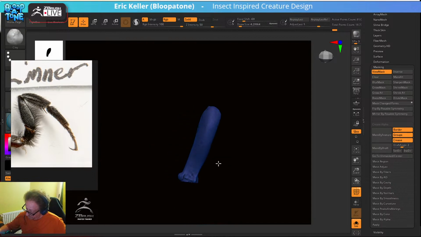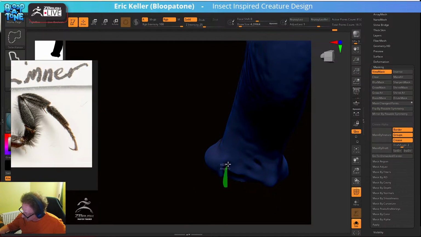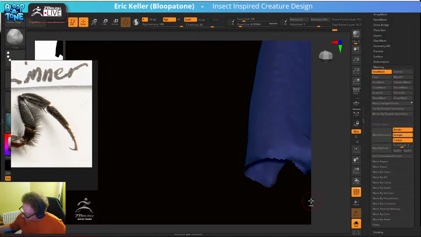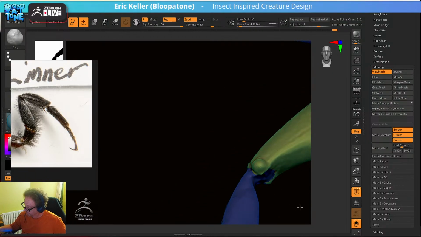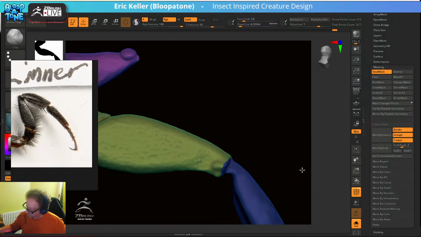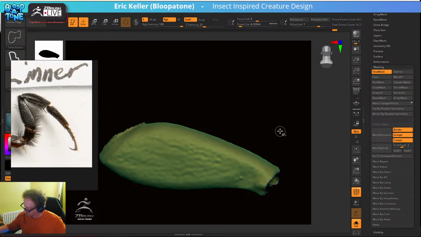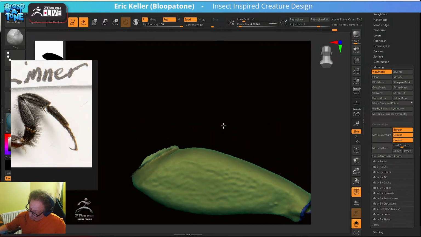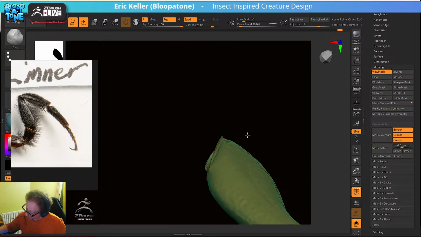Another trick I can do, something like that. And do Control Shift X to just grow the visible selection a little bit and hide this right here. The art of polygrouping.